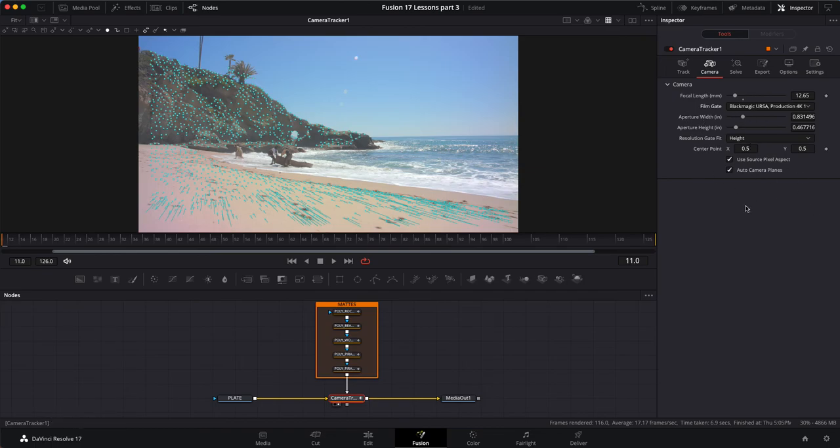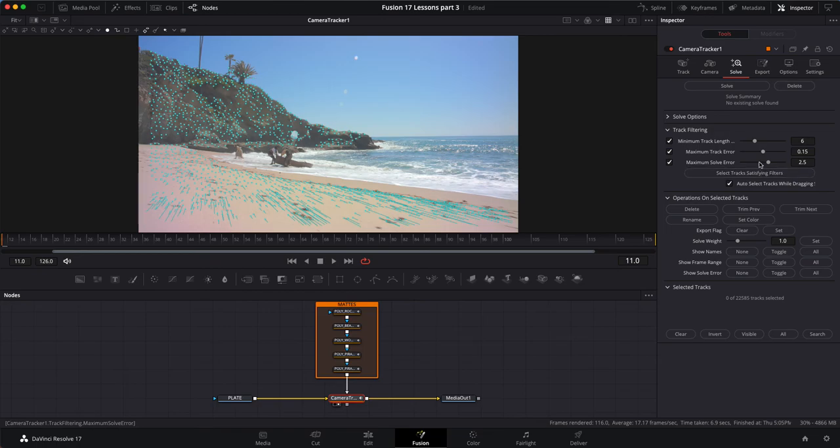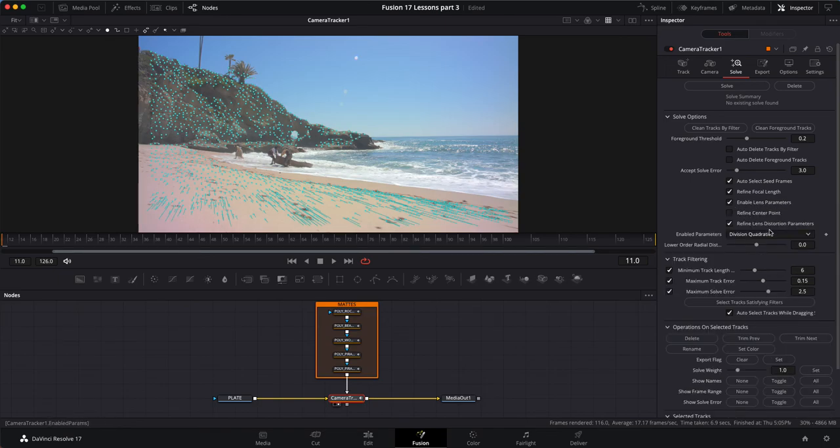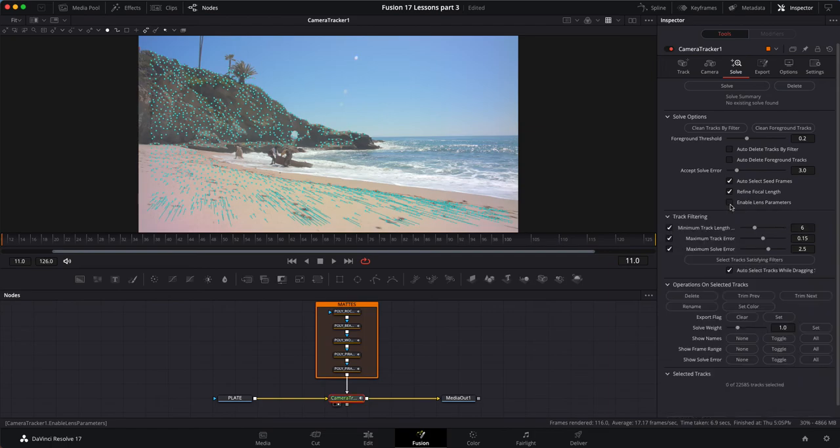And then once we've selected these things, I can go here on solve, and on the solve tab, if you want to enable the lens parameters here, you can do that if you had any distortion. In this case, I'm just going to keep it like this, but that's a feature that I usually use. And then, just before we do anything else, let's just solve for the camera. This is going to take a few seconds or a few minutes, just in case. So I'm going to click here, solve.